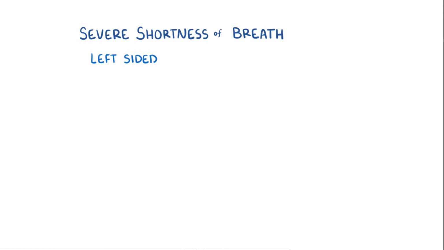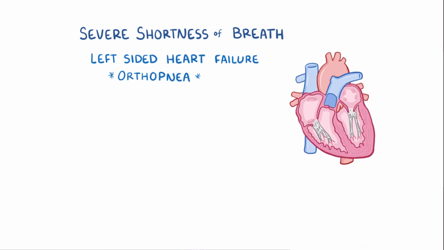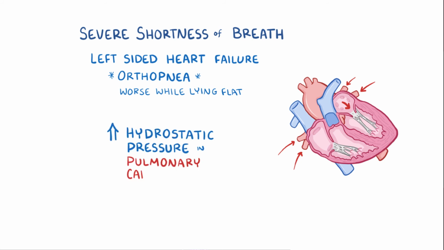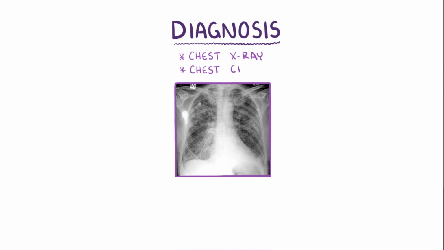Pulmonary edema can lead to severe shortness of breath, and in left-sided heart failure, there can also be orthopnea, which is when the shortness of breath is worse while lying flat. That happens because lying flat pulls more blood back from the veins into the heart, and extra blood only increases the hydrostatic pressure in pulmonary capillaries. The diagnosis of pulmonary edema is usually made with a chest X-ray or chest CT scan that shows fluid in the interstitial space.